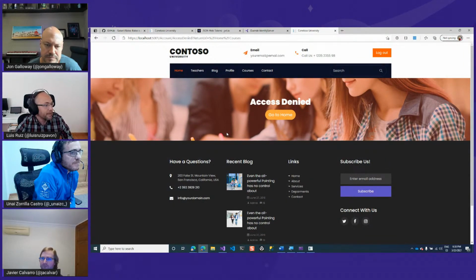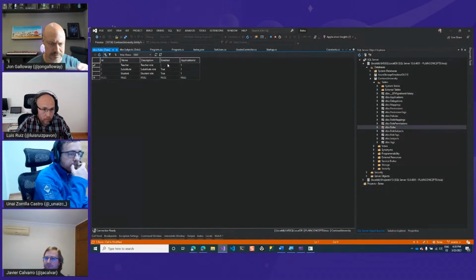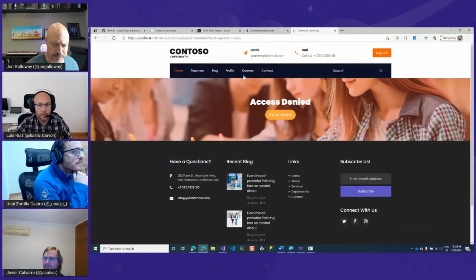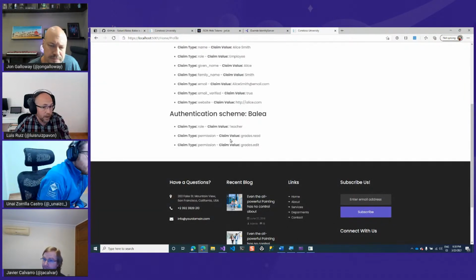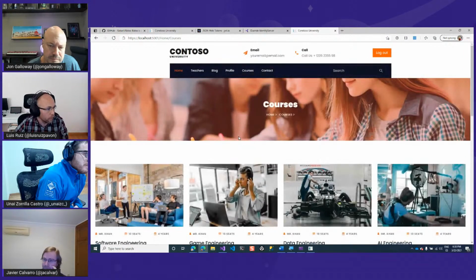So I can change in real time the authorization. Okay. So if I'm going to enable again the role, okay, and refresh again, go to the profile, the authentication, okay, in this case, the scheme Balea is finding this user, the role is enabled, so you can go to the course.